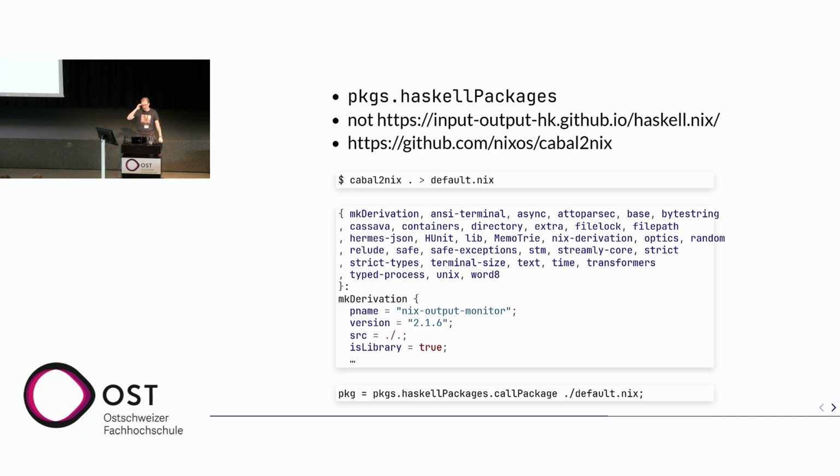Maybe to make this completely clear, there is an interplay here, right? We have cabal2nix, which lives in its own repo, and it creates Nix derivations, or Nix expressions to create a derivation. And that has to match, of course, the API of the package builder for Haskell packages, which is provided in Nixpkgs. And they both can, of course, co-evolve, and of course that happens, and we do that, but we rarely break anything.